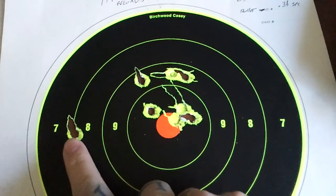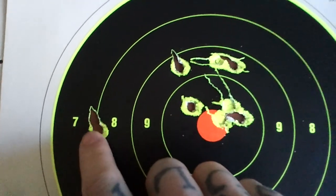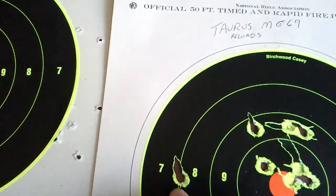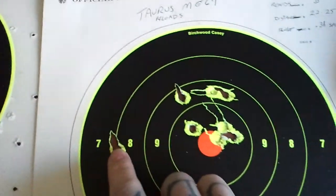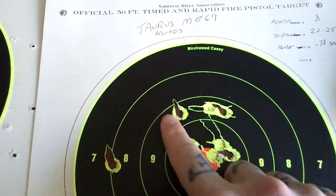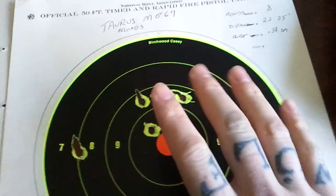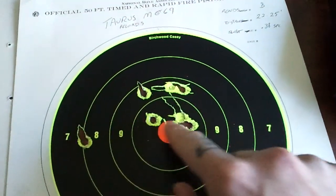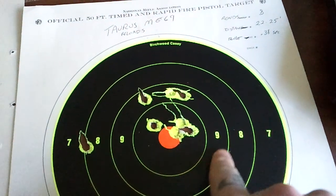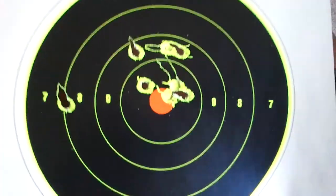This is about 25 feet. I'm not shooting from a rest, not from a bench. I am standing, holding the gun in a standard combat stance as I would if shooting to defend myself. So we got about two rounds off this side here, and I got three, four, five, six, seven, eight - this is the eight rounds from standing. It's almost all of them are in the nine ring, most in the ten ring. From there I got a feel for the gun and was able to get my groups a little bit tighter.